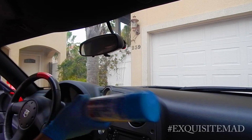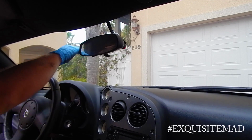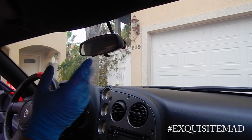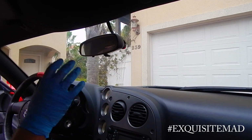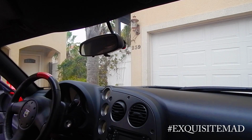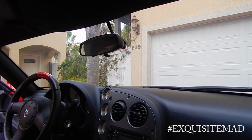Quick. I'm going to be talking about how to clean the inside of your windshield to get that nasty film and nasty grit that smears all over that everybody hates. I'm going to tell you how to get it off very quick. If you're on the go, you're going to stop at a gas station, you just need to clean the inside of your windshield, the inside of it, and get that stuff off.